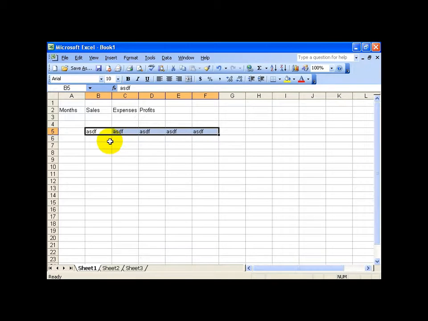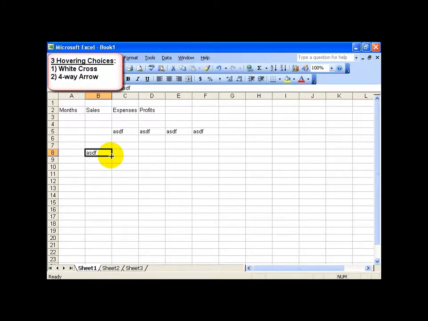Now you'll notice when I'm clicking and dragging, selecting with the white cross, you want to be careful because the white cross is used only for selection, and we'll cover a little bit more later on. To give you an idea, if I click in a cell here and I move over the border, I get a four-way arrow. That's for actually moving the cell. So if I click in here and get a four-way arrow and I click and drag, I can move the contents within that cell. Also, you have a little black cross in the lower right-hand corner.